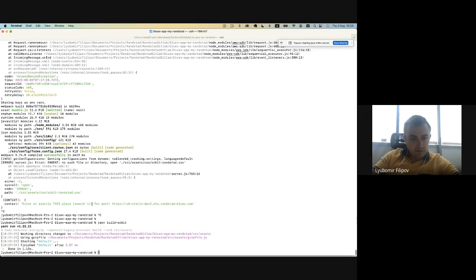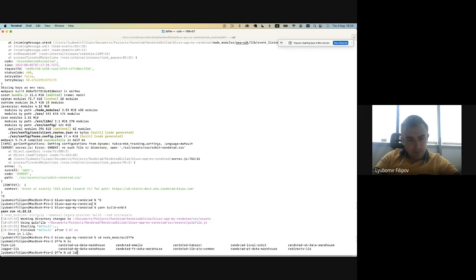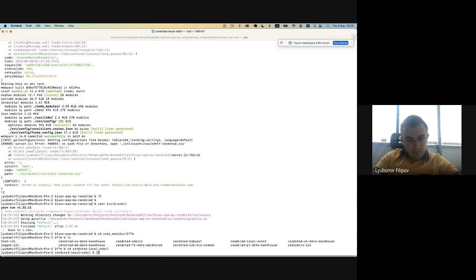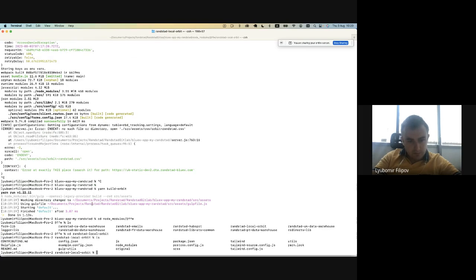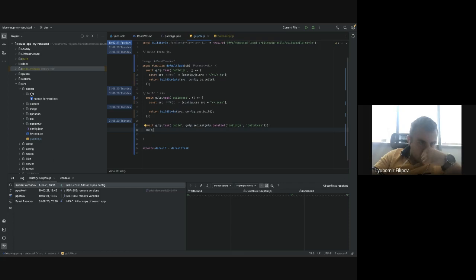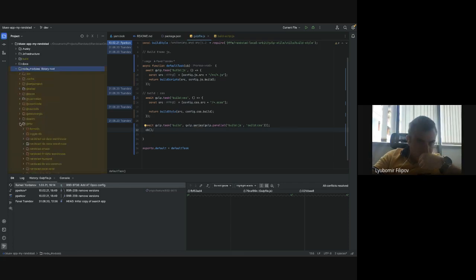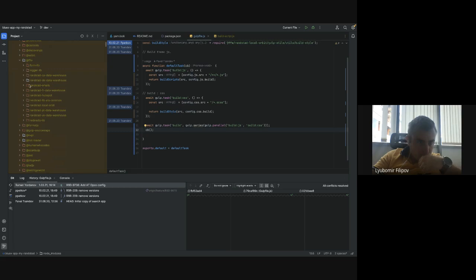Okay, we could try something else. So if I open node modules, go to the FDAO folder, then I go to Randstad Local Orbit. In here, I have a README. Let's open the README file in there. Randstad Local Orbit.